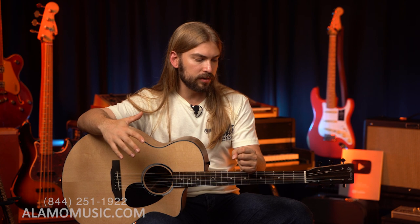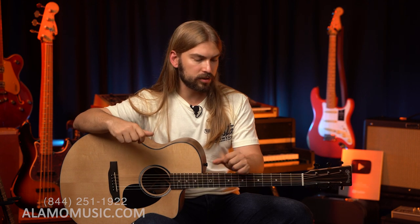So I'm going to demo both of these, run direct, so you can hear the true sound of the pickup, because we've done mic demos on all of these guitars. If you want to see what it sounds like acoustic, go check out one of those videos. But this is, in part, a pickup comparison. So let's take a listen to the Fishman on the SC-10 versus the LR Baggs on the SC-13e Burst. We'll talk about it on the other side.